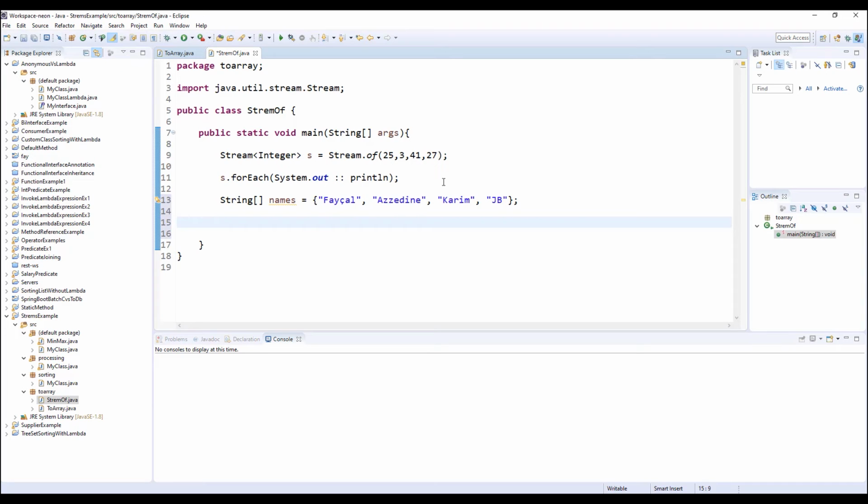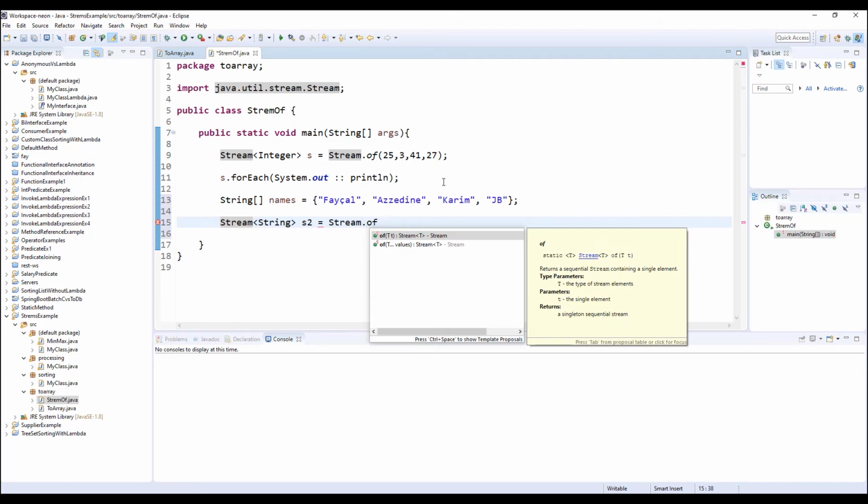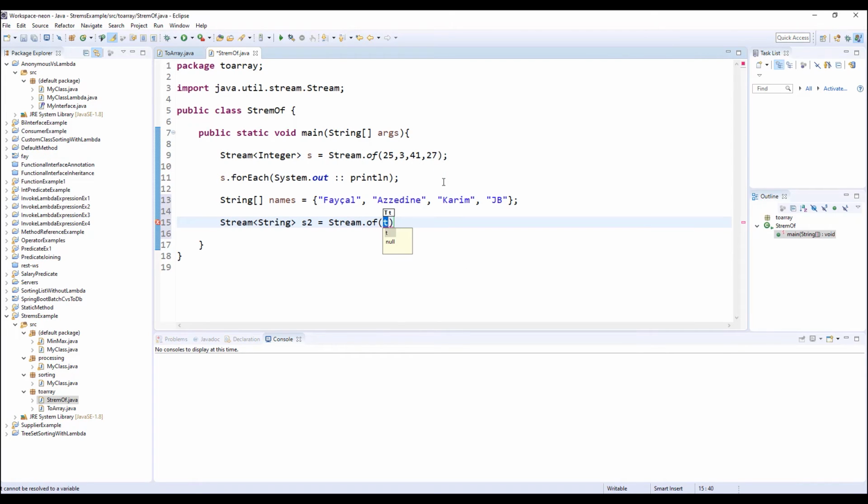So Stream of String s2 equal Stream.of simply with names. Now I will do the same thing here, the same statement. We just print this one, and this one I don't need.